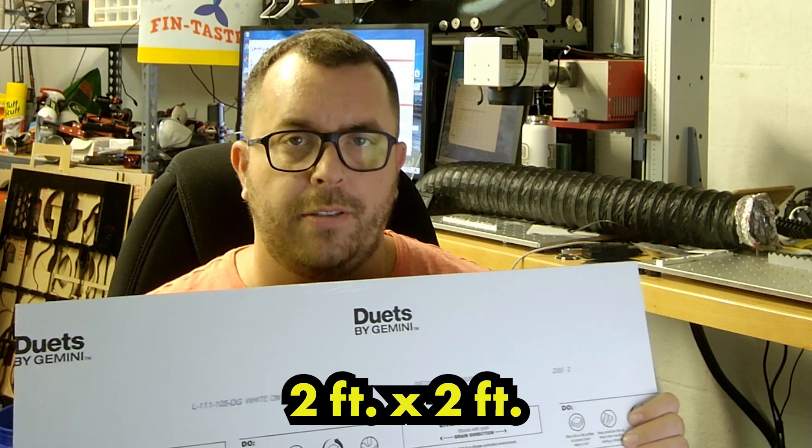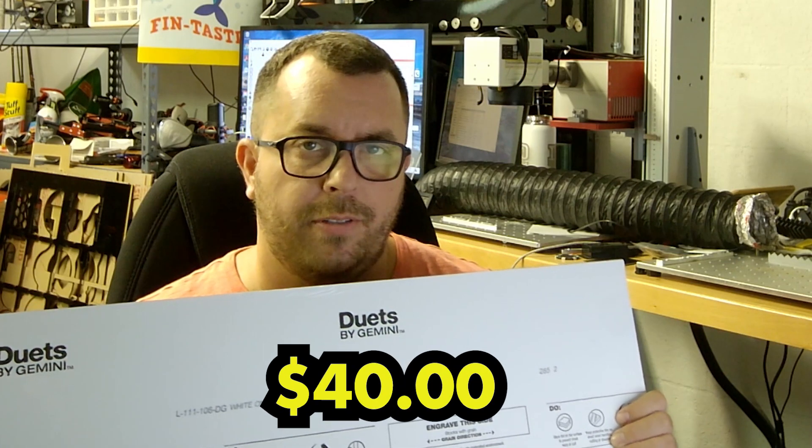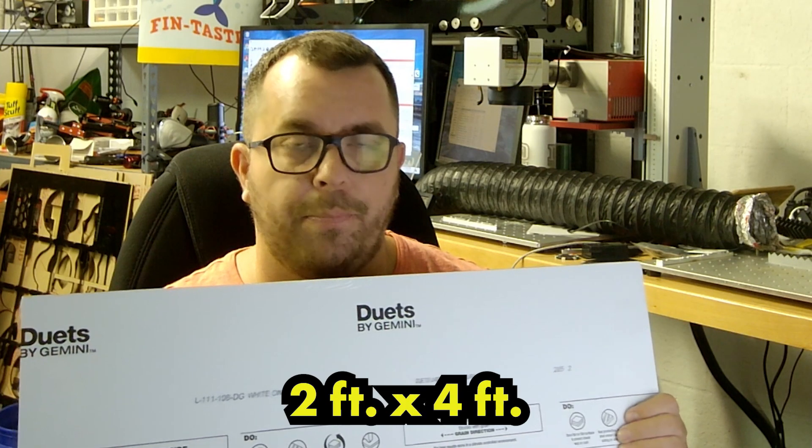The XT means it's been rated and coated to protect it from exterior conditions, so it's a great product for putting up signage outside or on things that are going to see a lot of UV. The product is said to last about three to seven years — mileage may vary depending on where you are, but you can show your customer the product has been rated for that level. This is a two-foot by two-foot piece, 24 inches by 24 inches, and it costs me about $40. When I ordered a hundred dollars from JDS, I didn't have to pay shipping. You can get this in different sizes: one foot by two foot, two foot by two foot, and two foot by four foot.